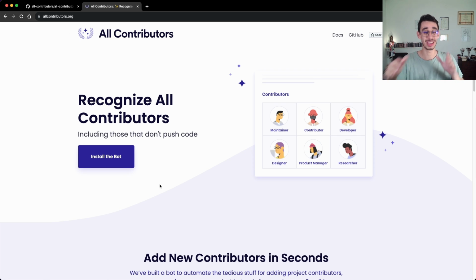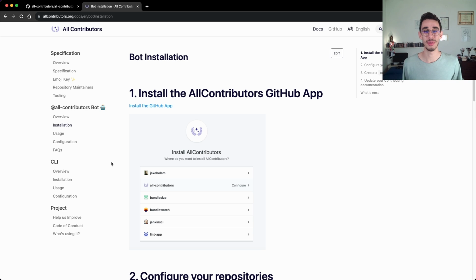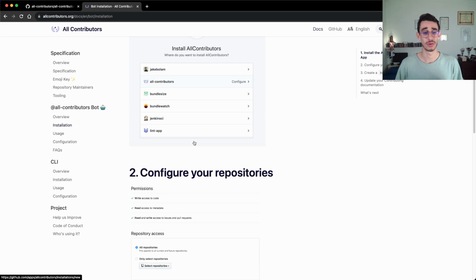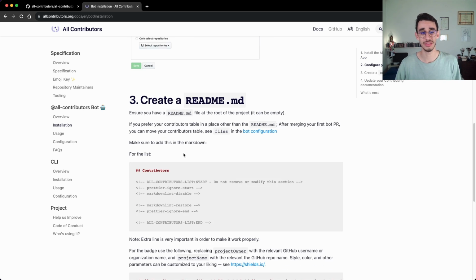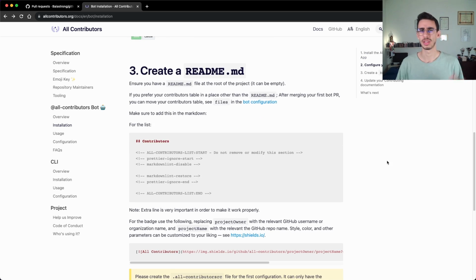But enough talking, let's go back to the homepage of this website, and as you can see, there's a big blue call to action: install the bot. The thing is, you can create and maintain this table in basically two ways: through a bot, which is a GitHub app, or via the CLI. I think the CLI is slightly better, but let's start from the bot, as I think it's the easiest way to get started with this tool. The instructions are really easy. Just install the bot by clicking here, select your organization, select which repositories the bot is active, and create the draft README.